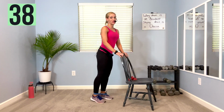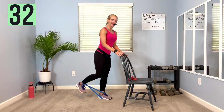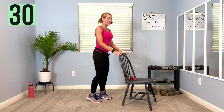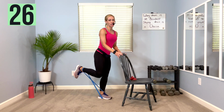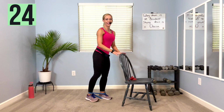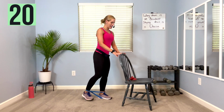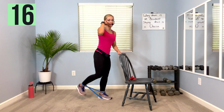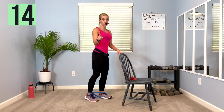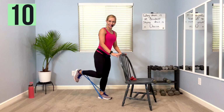Maybe you're gonna find out one side is so much stronger or so much weaker than the other side. Get curious about why. Maybe there's a past injury you're still rehabbing. Maybe you use your dominant leg for each step that you go up, right? I definitely have a dominant leg that I noticed. I'm gonna put that foot forward first for everything unless I very mentally and intentionally try to switch to my other leg. My less dominant, less stable leg.